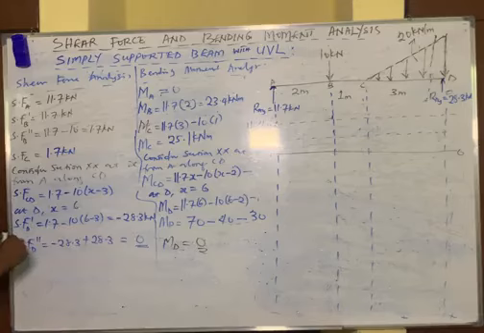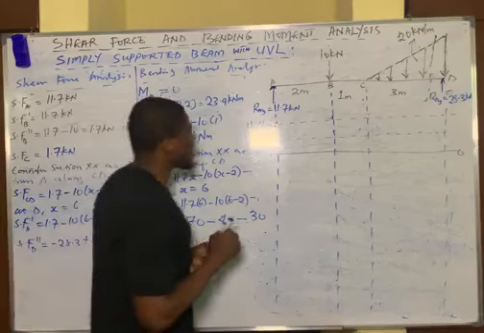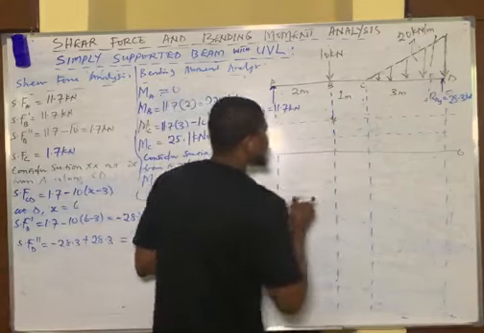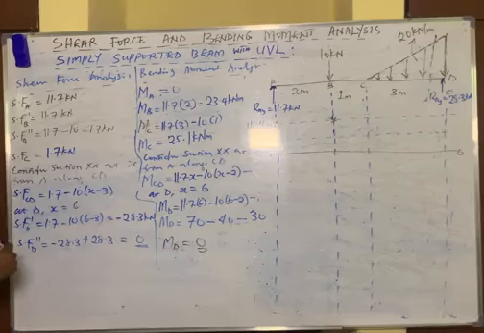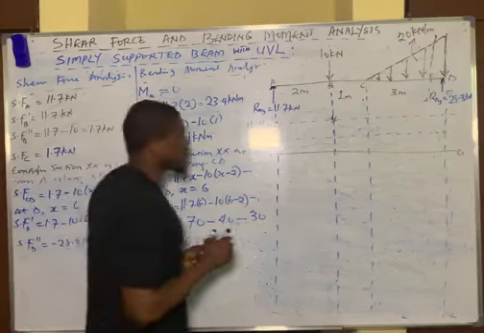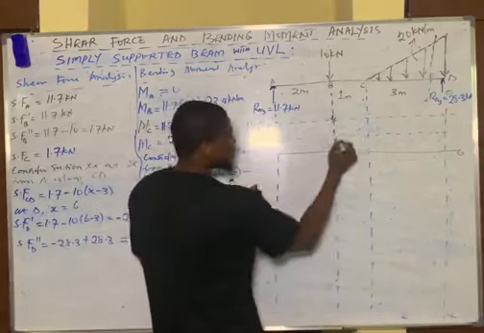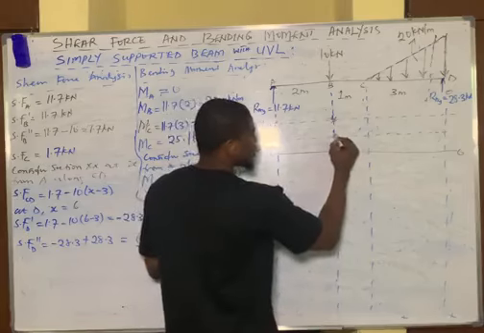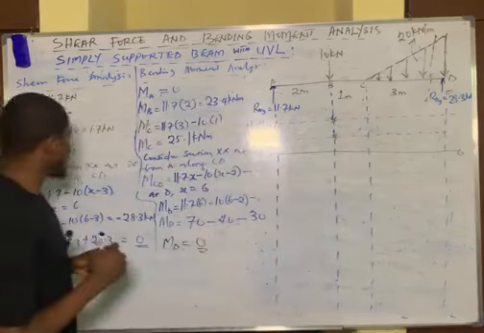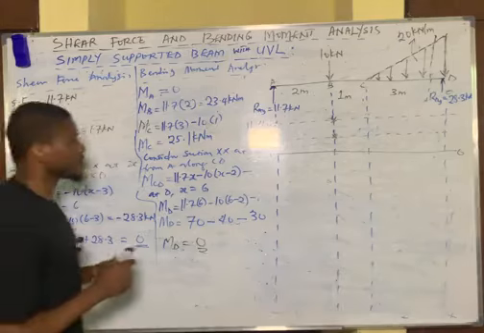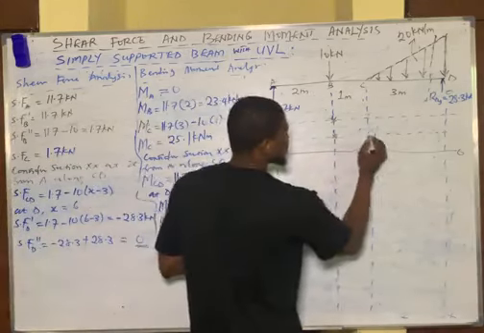Now the shear force moves from point A down to point B. So you still have 11.7 initially at point B. So shear force at B initially still remains 11.7. Finally at point B, you have 1.7 kilonewtons. So finally at point B, it steps down to 1.7. This is 1.7. This is line B. Finally, it steps down here. So you mark an asterisk. Now that same force moves from point B down to point C, so shear force at C remains 1.7 kilonewtons.